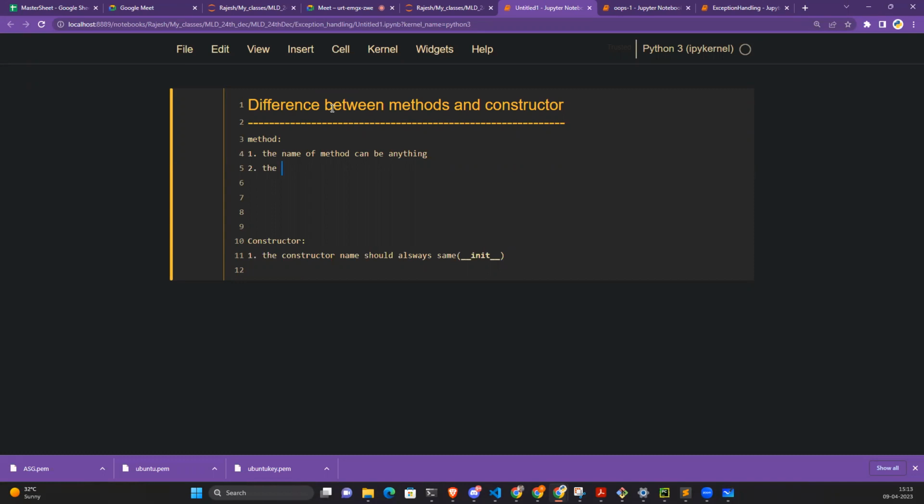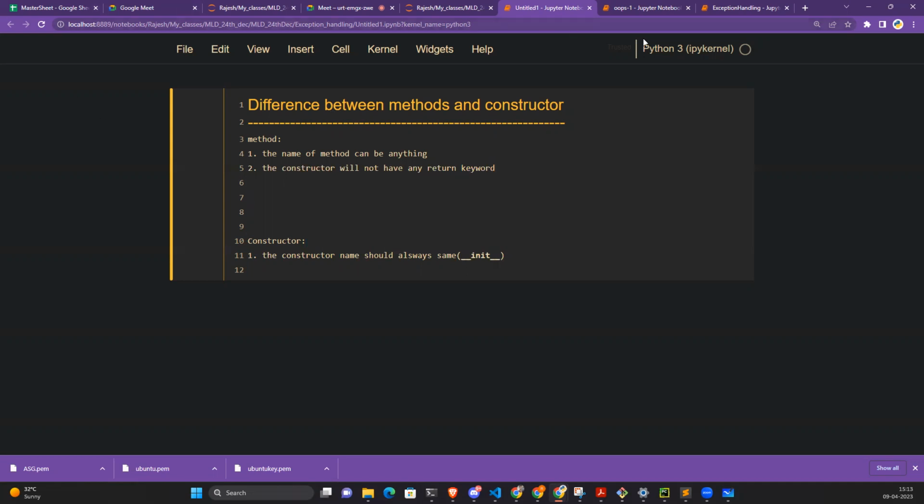The constructor will not have any return keyword, but it returns something. You know what? It returns the current class instance variable.